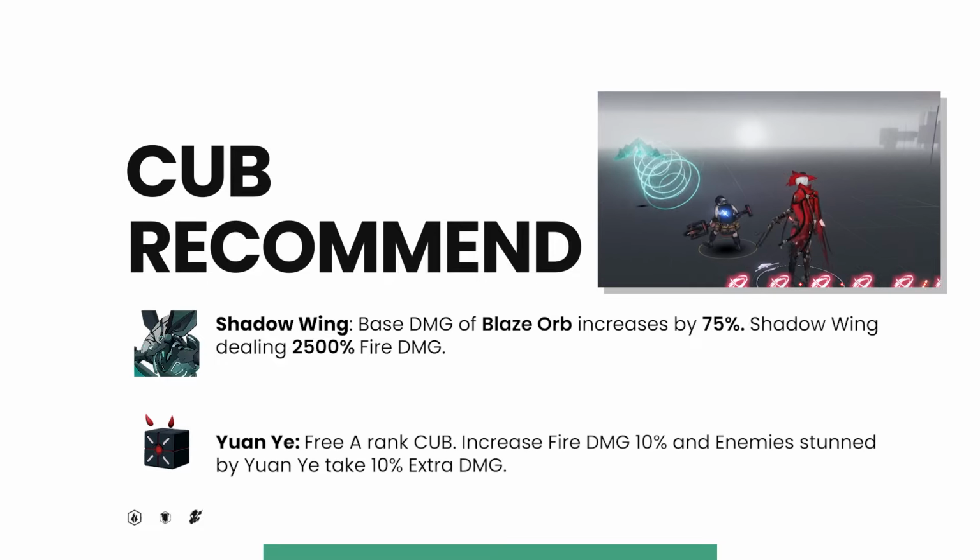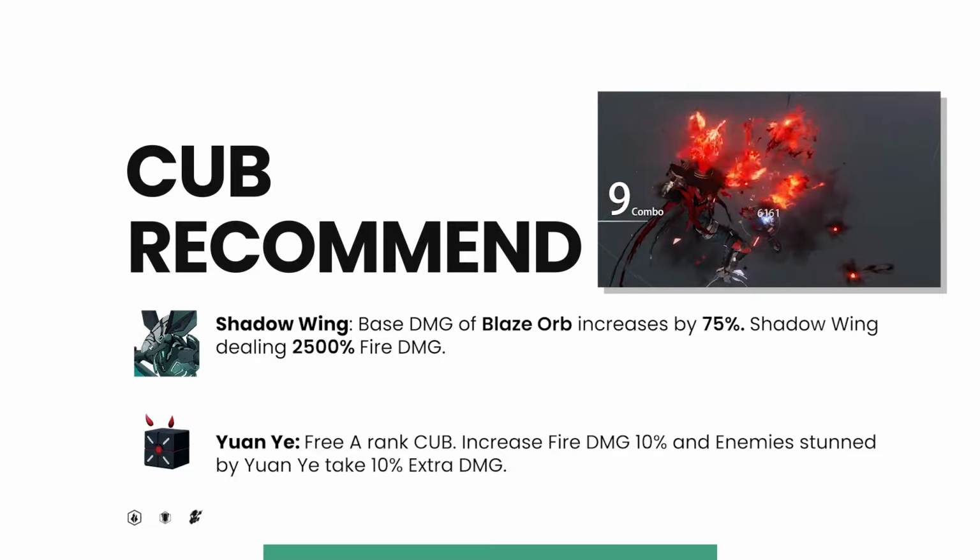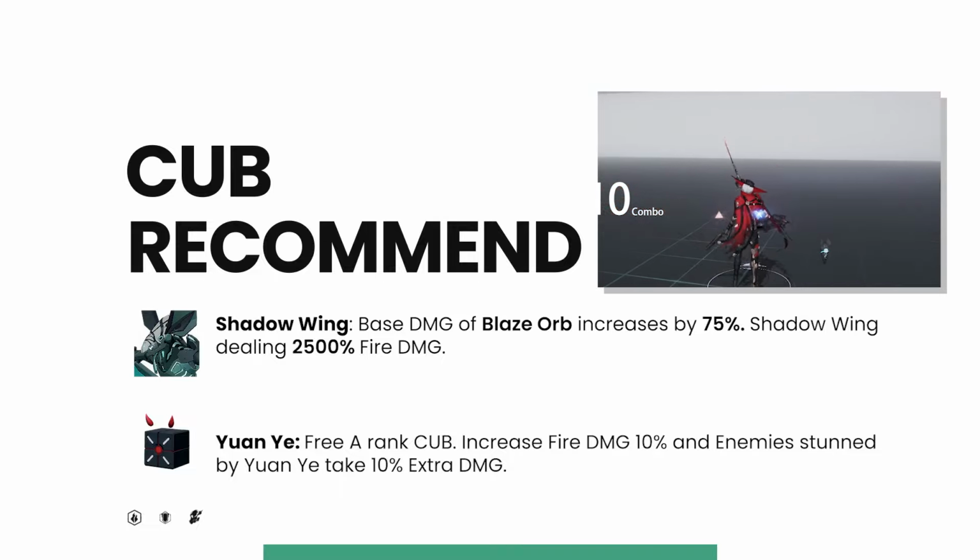For free A-rank combat unit boosters, Yuan Yi is a good choice. Increase fire damage by 10% and enemies stunned by Yuan Yi take 10% extra damage.